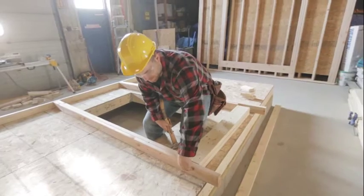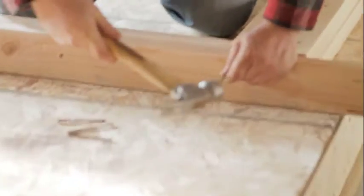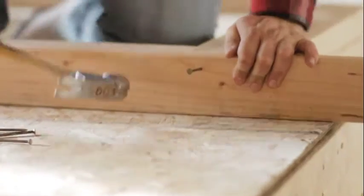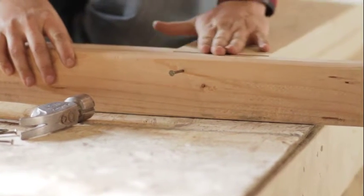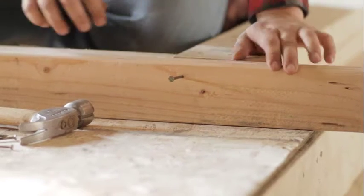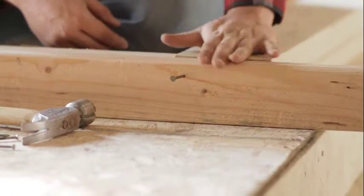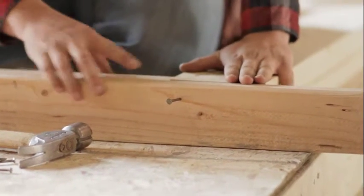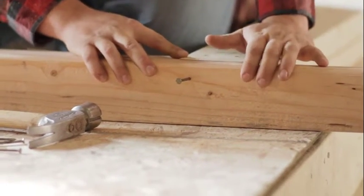Again, we're gonna do 3 in the top and 3 in the bottom. So we'll get our nails here, and we're just gonna start the nail again, just so it's just about coming through. And again, this is where we really wanna take our time and make sure it's flush. If you can see, it almost appears that it's not flush. We have this ledge here, but these 2x4s have a rounded edge. So you really wanna just take your hand and float that gap there and feel that we're nice and flush.